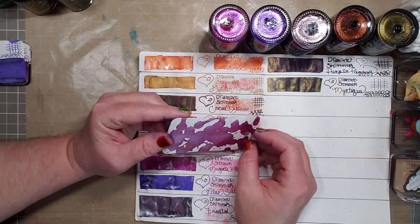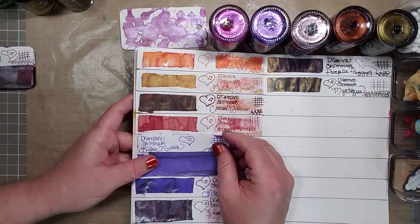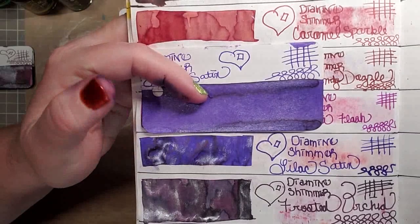Such a nice color. So that's Magenta Flash. And next I did Lilac Satin. This time I'll put the swatch card above. So there's the color right there. As you can see, very close up.